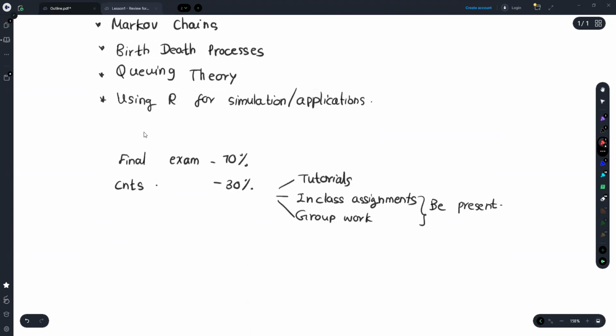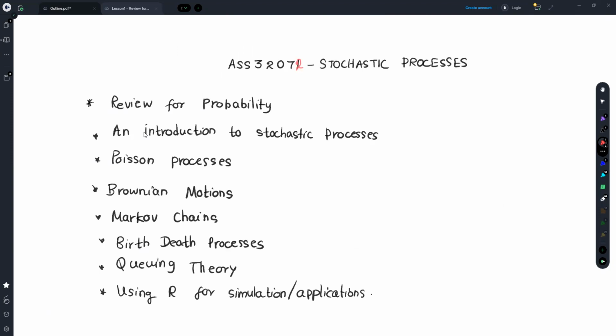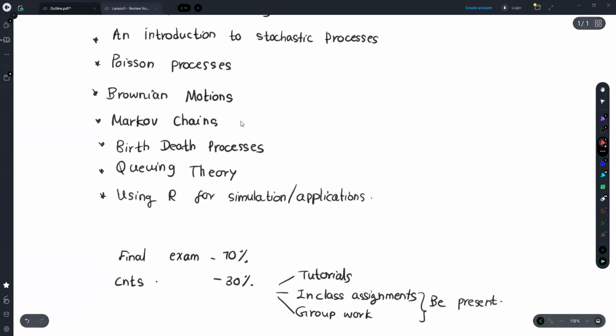Okay, so this will be the outline. And as I mentioned, I will share the notes with you. But if you want to take your own notes while I'm teaching, you can do that, right? So it's up to you. Rather than waiting for my notes until I share them, you can have your own note set, right? Okay, do you have any questions regarding the topics and the assessment criteria? Anything unclear or any suggestions or comments you want to share?